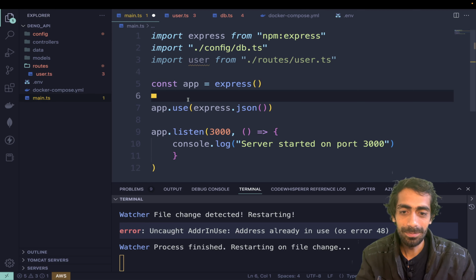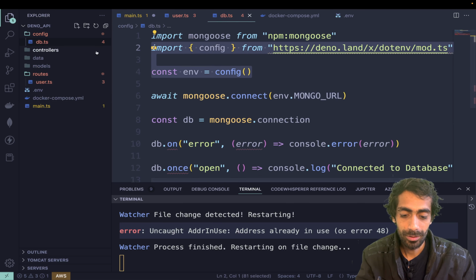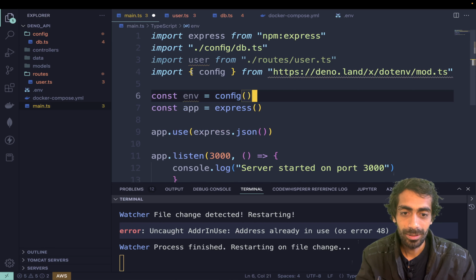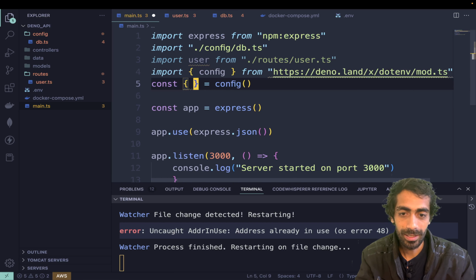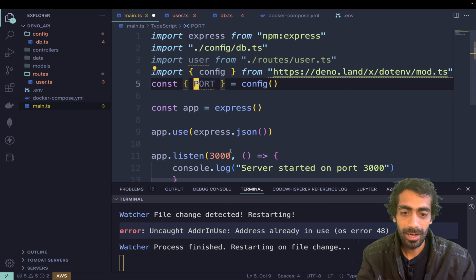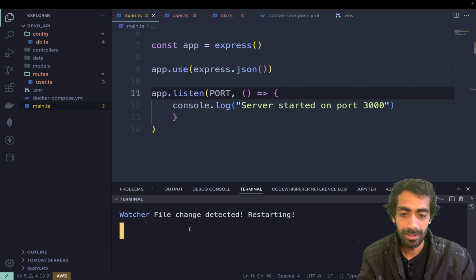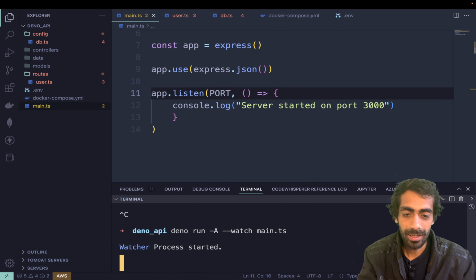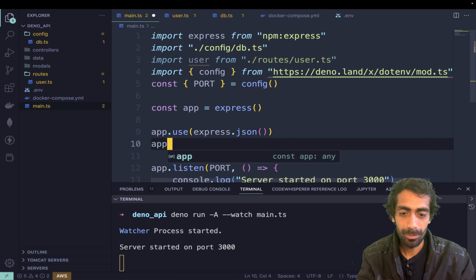So here I'll say const port equal to 3000. Of course I need to use that port over here as well. So what I'll do here is I'll grab this, and I'll grab this here as well. And this environment variable, you can directly use it as shorthand. So I have a port already. Now I don't need this. Instead of that, I'll be using port directly, and Control C, run this again, and this is running on 3000. Great.